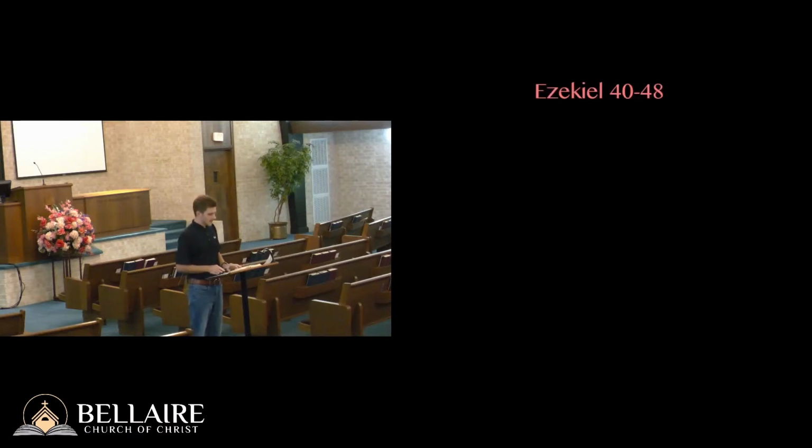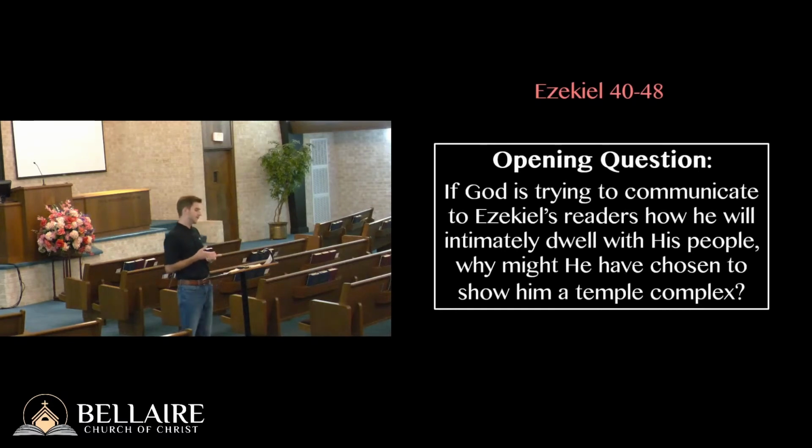But I want to start with a discussion question that I want you to think about for a second, and then you can share out as we start this study. The question is this. We said on Sunday that essentially Ezekiel 40 to 48 is a description of God dwelling with his people. Said that way, it's a beautiful thing that God would describe to us the way in which he wants to dwell, have a relationship with us. But why do that by describing a building? And again, with all the tedious descriptions of this temple complex, I think to us that doesn't quite connect.